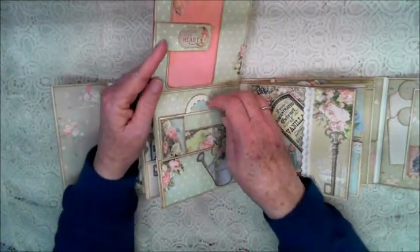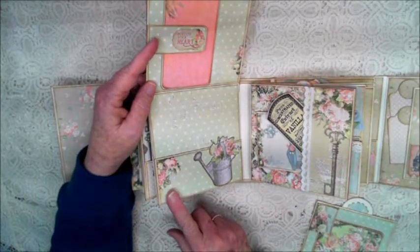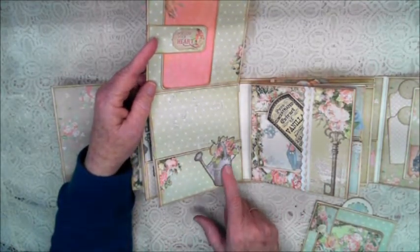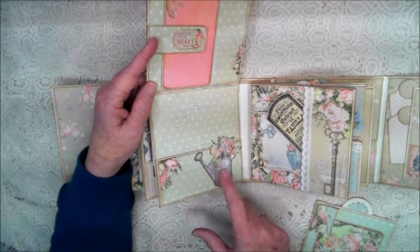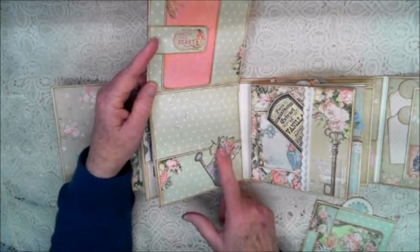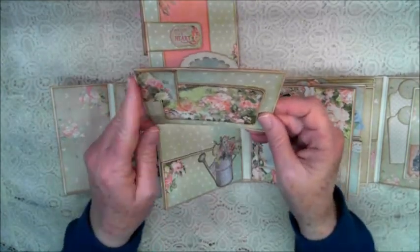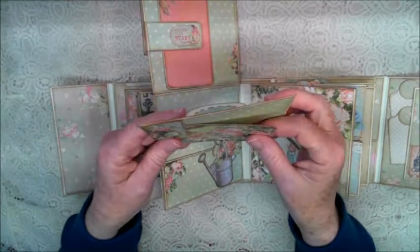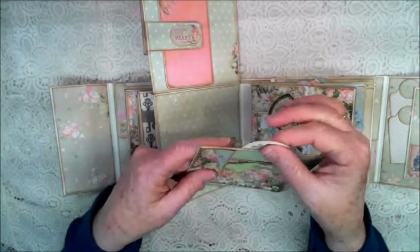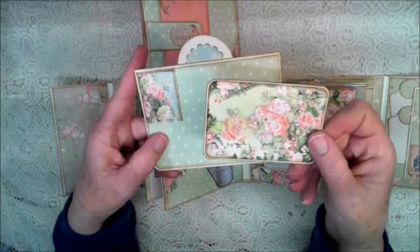And underneath, this is very interactive as well. What I've done is I have a pocket on the bottom, and I used one of the ephemera pieces, and I've got this all inked up. And this is a watering can with some flowers inside. Isn't this cute? This is a tag that fits inside that pocket. It has the pull on top. And inside, of course, there's another matted tag.